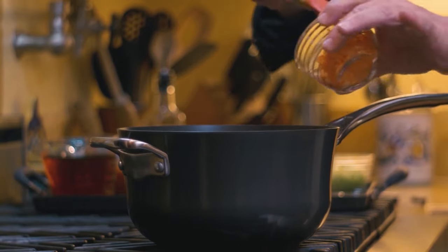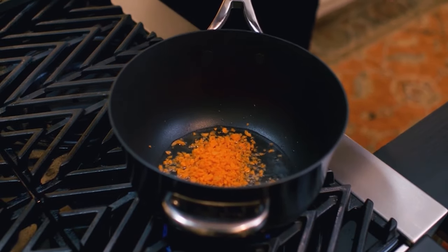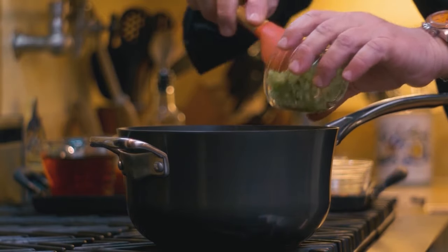We have the oil nice and hot. Reduce the heat to medium — you never want to cook beyond medium when it comes down to a sauce. First we go with the sofrito. Here are our chopped carrots, our chopped onion — the French chefs call this mirepoix. Together with the onions, we go with the celery. Why are these three elements so important in the making of the sauce? In every sauce, in every soup, these three elements are almost like the mathematical perfection of what the base is.